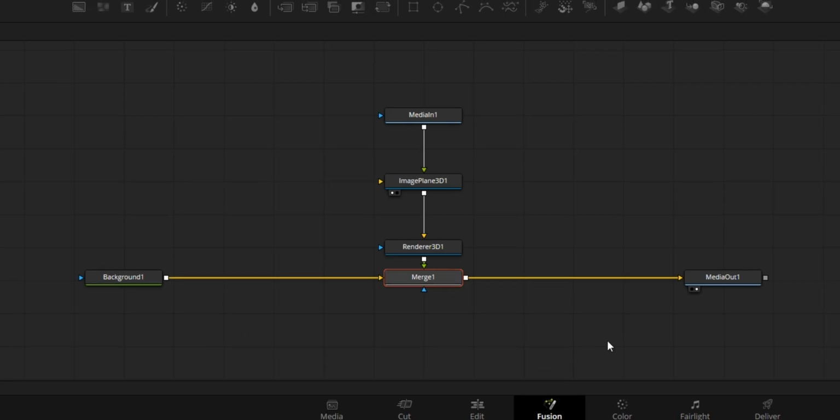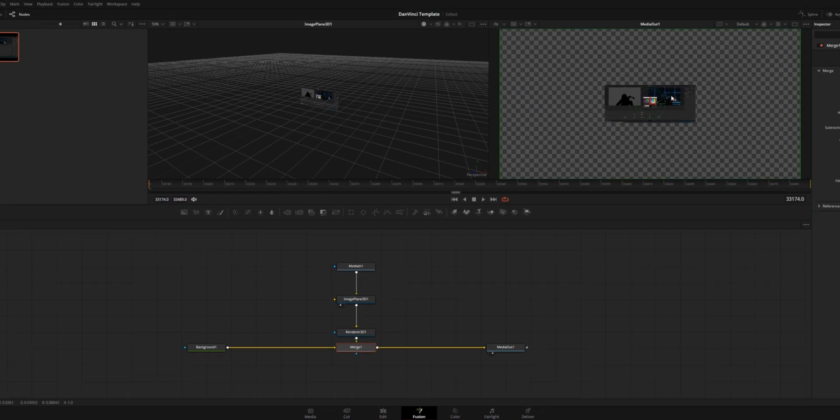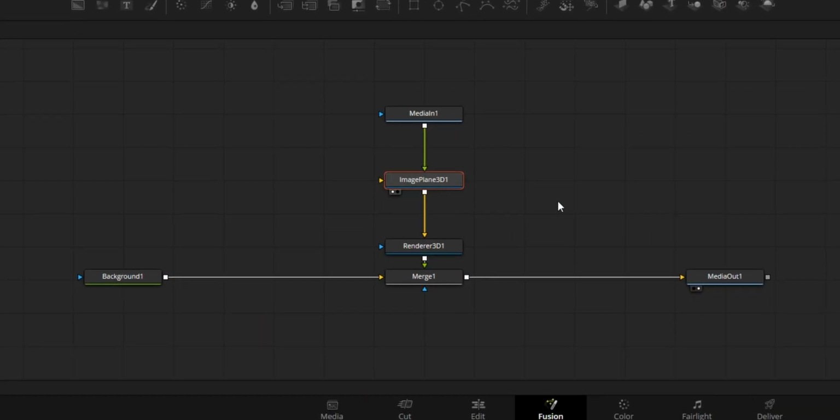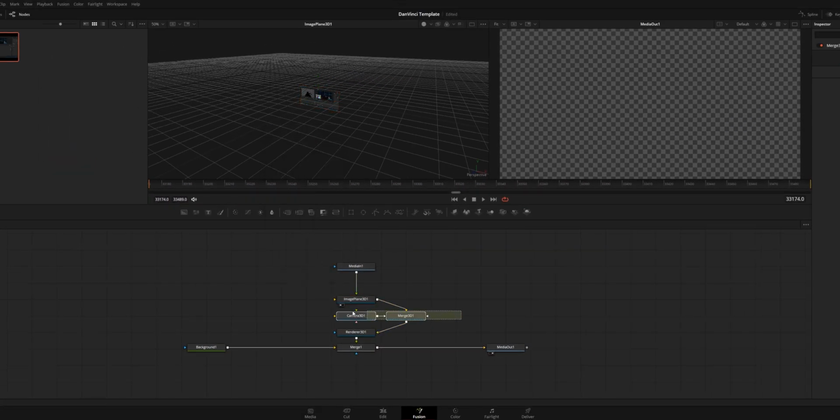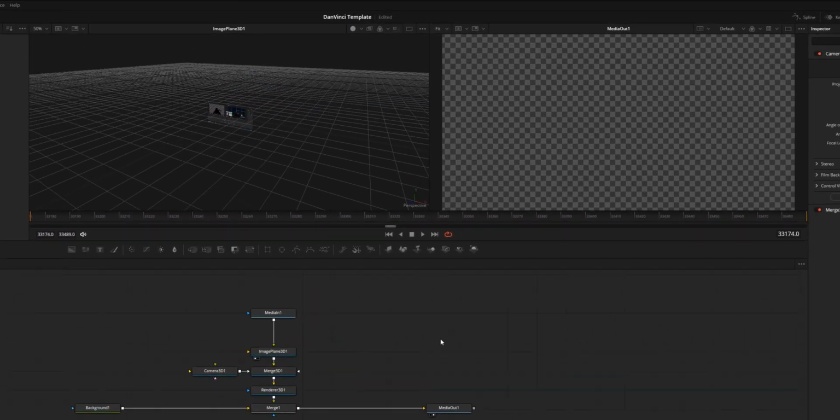You may find now that you've done this, your screen recording or whatever you're adding this effect to looks very far away and lonely. Father help! We can simply change this as well. If we go to the image plane here, just click on it again, press control space, and search camera. We want camera 3D. Now there's loads of different camera effects and cameras. You want to click camera 3D. That's what you want. So click add, and this should add it in through a merge layer. And you may notice your image has gone away. Don't panic.